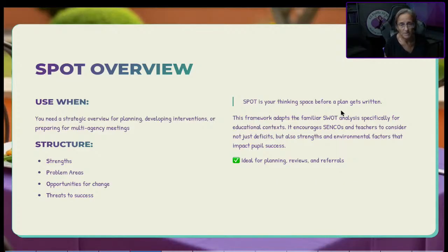And if they couldn't contribute something, that was fine. But if they saw what other people were adding, sometimes it triggered something for them to go, oh yeah, I've just remembered that. You've just put on their seating plan, and I've just remembered that if I sit them to the left of me in the classroom, they concentrate so much better than when they're sat to the right of me. It can be really silly little things like that that get added to these. And it's a great community activity to get everybody involved.